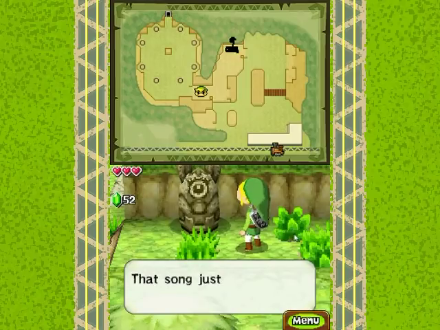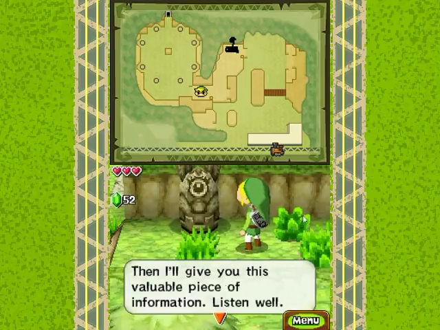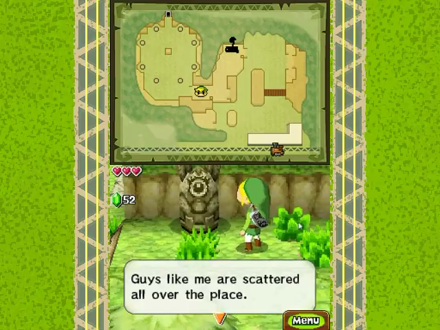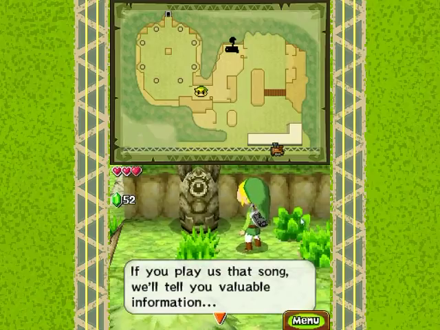Oh, that was a nice nap! That song just now, what was that? Was that you who played it? I'll give you this valuable piece of information. Listen well. That song you just played is called The Song of Awakening. Guys like me are scattered all over the place. If you play that song, we'll tell you valuable information.